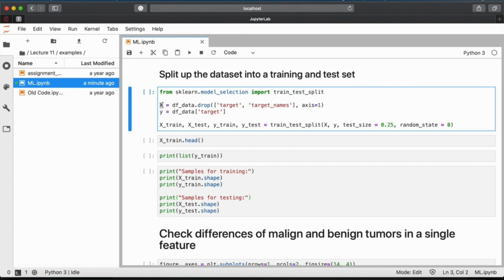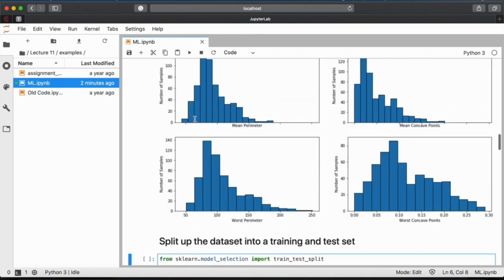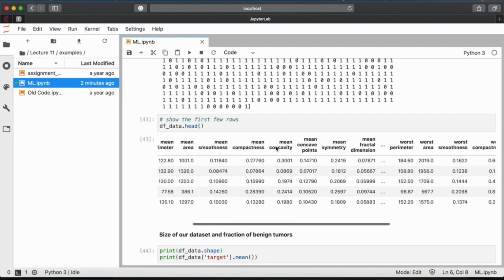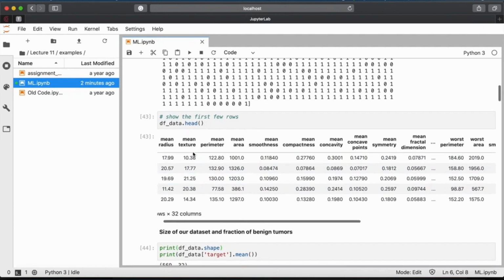With x we want to predict y, and since we need two sets, a training set and a test set, we have x train, which contains the 30 features in order to predict the target.